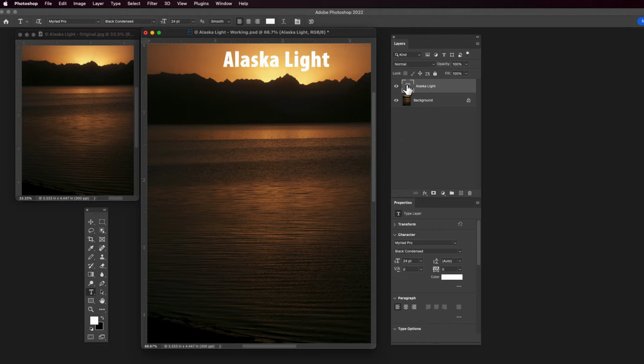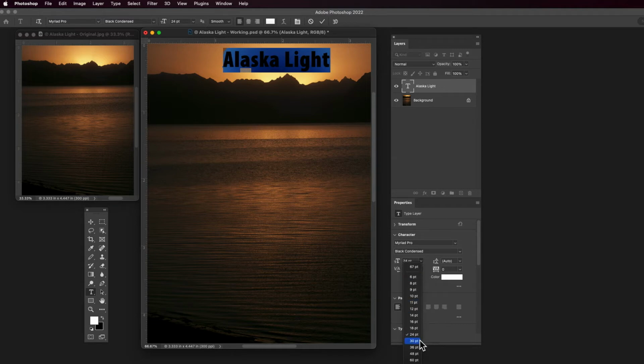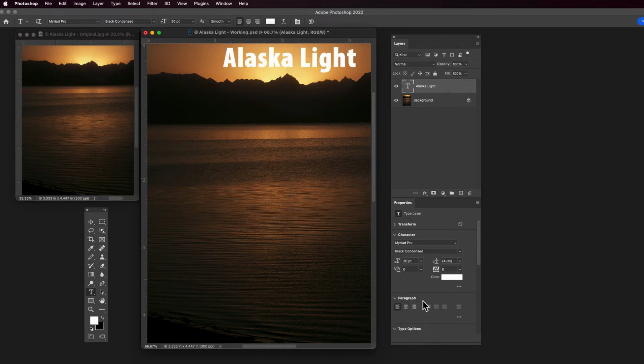So if I double click on here, select my type, I can come down here and say, oh, let me try that at 30, and then I hit my Enter key and go, oh, that's too big, right? And then notice that if I come down here, I can just choose, say, 25, all right? I don't even have to select the type. I can just control it right through there and control the font size. There we go. Nice. All right.